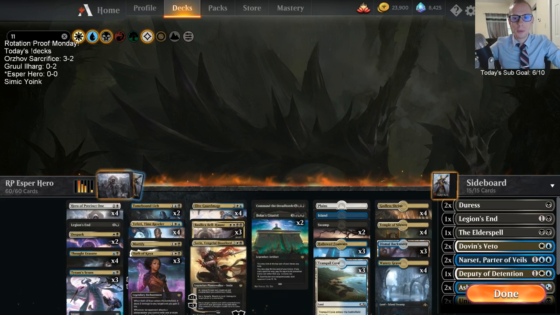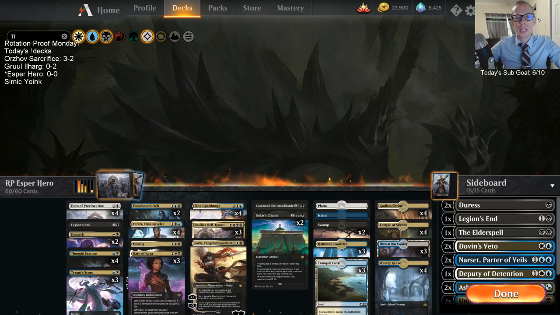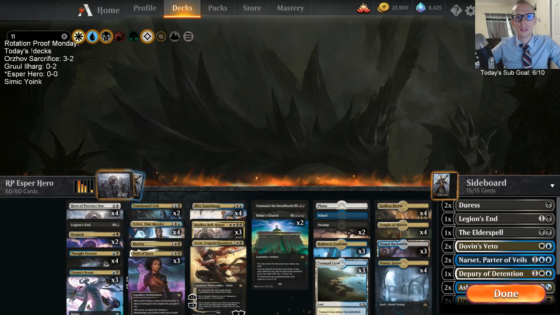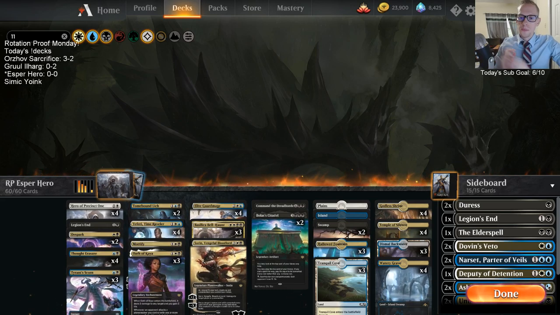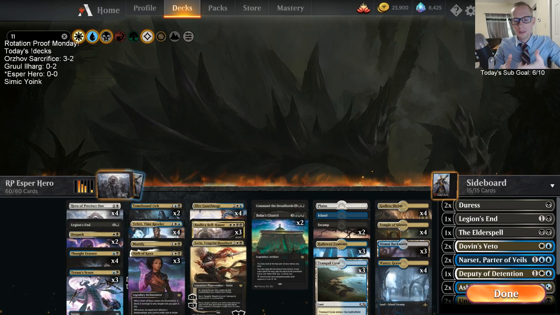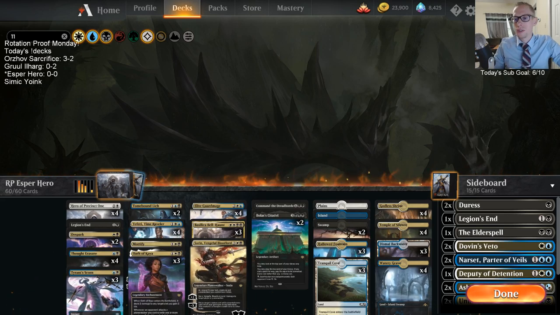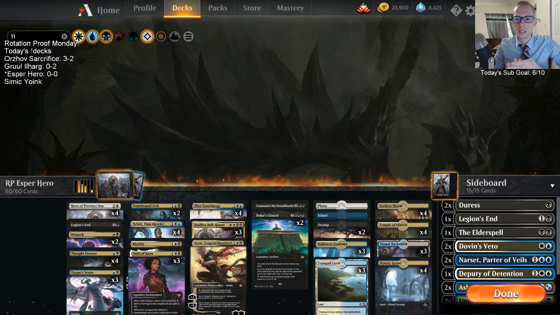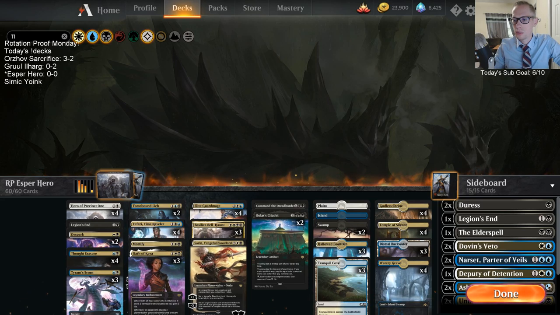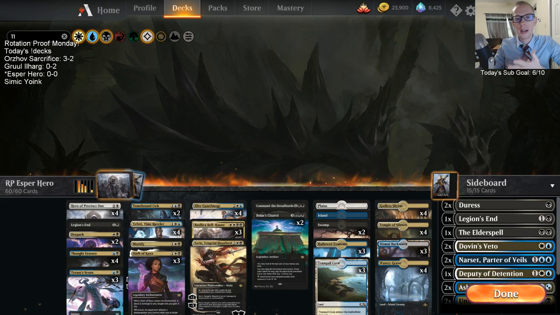And people right now, with rotation happening in about 7 weeks from now, the end of September, we don't know the exact day for Arena, but it's probably around the 23rd, 24th of September, if I had to guess. At that point, Ixalan, Rivals of Ixalan, Dominaria, and Core Set 2019 will all be leaving the format. And so we're going to have the other four sets that are currently in Standard with Guilds of Ravnica, Ravnica Allegiance, War of the Spark, and Core Set 2020, plus our fall set, Throne of Eldraine. Those will be the only five sets that will be legal in Standard.